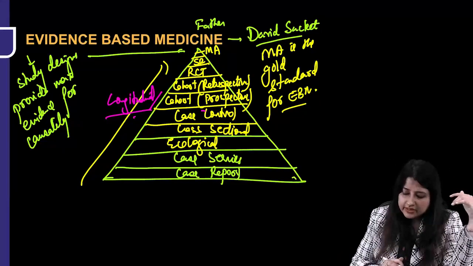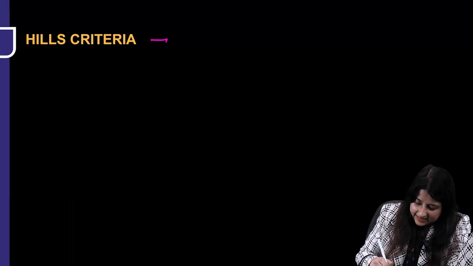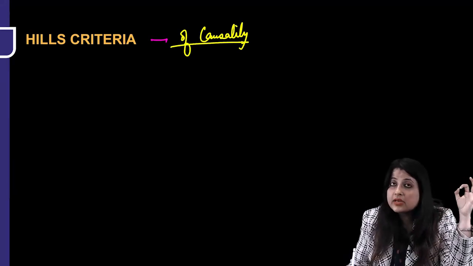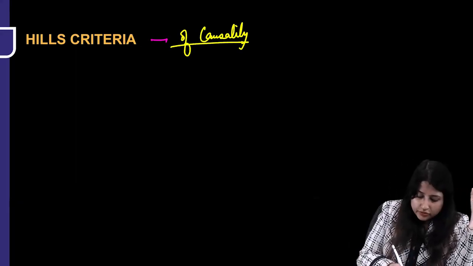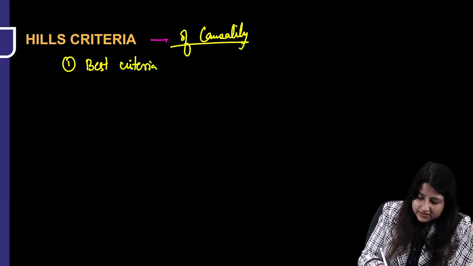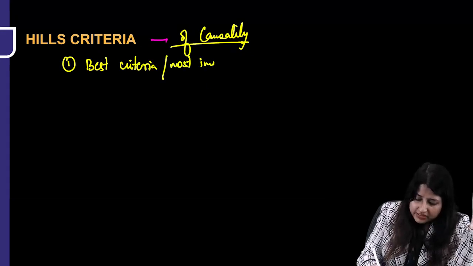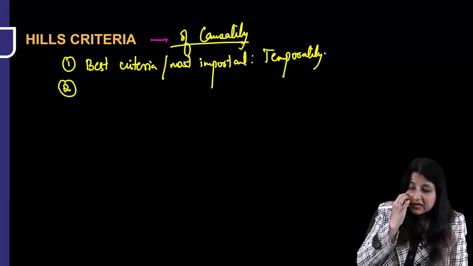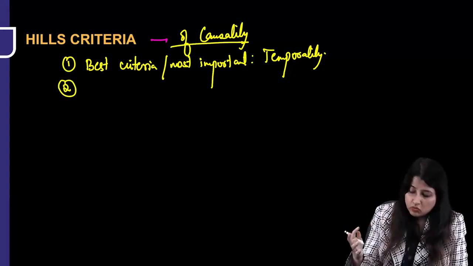How are you going to arrange the study in order to establish causality? Hill's criteria have to be fulfilled. Hill's criteria of causality were given by Bradford Hill. There are certain criteria which can establish causality, and all criteria should be present. What is the most important criterion, which we have already studied? The most important Hill's criterion is temporality: cause precedes effect. It can be shown by a cohort study.